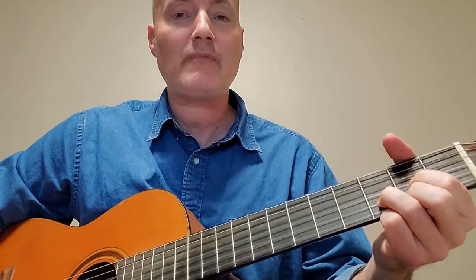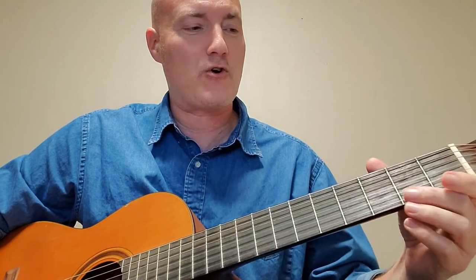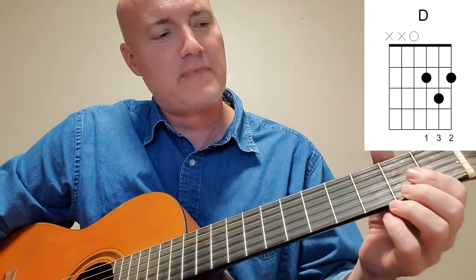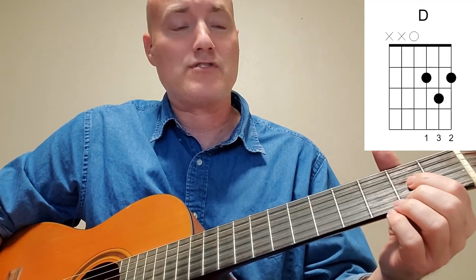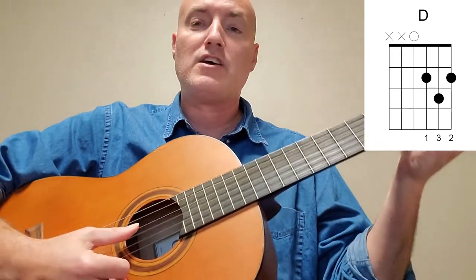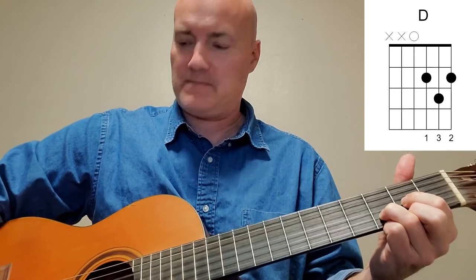The first chord we're going to learn is the D chord. The D major chord: on the first string, second fret, put that middle finger there. On the third string, second fret, put your first finger there. And your ring finger goes on the second string, third fret. Strum down from the fourth string on down to make that D chord.